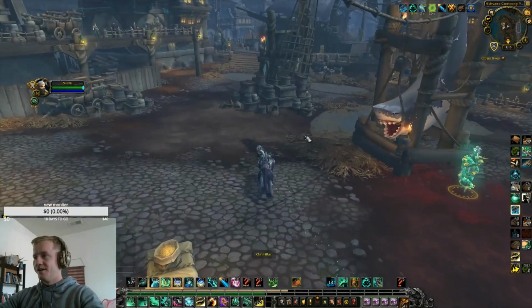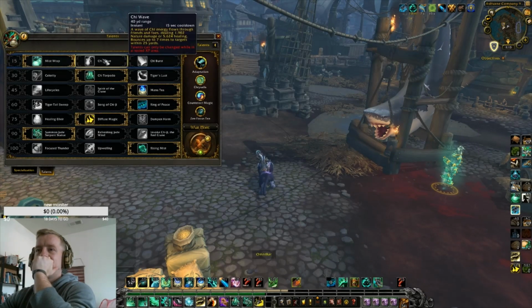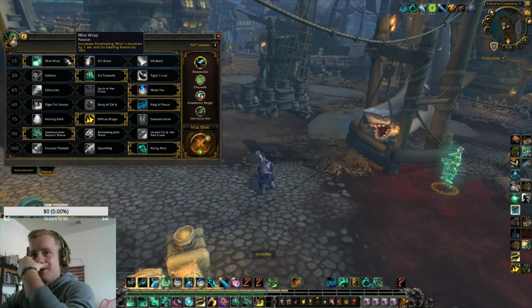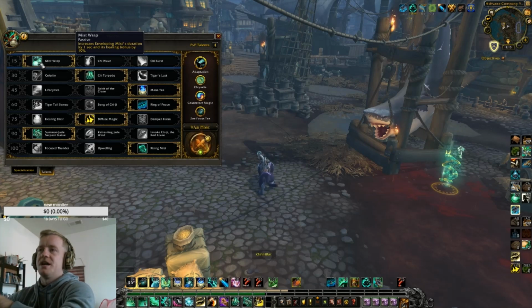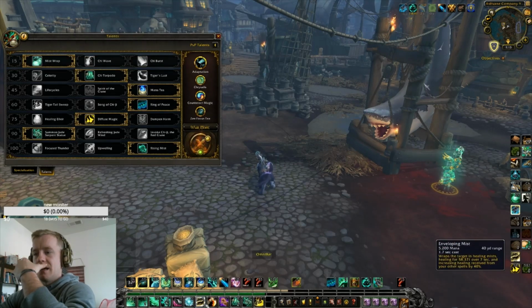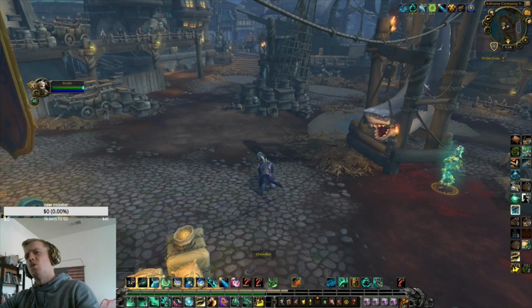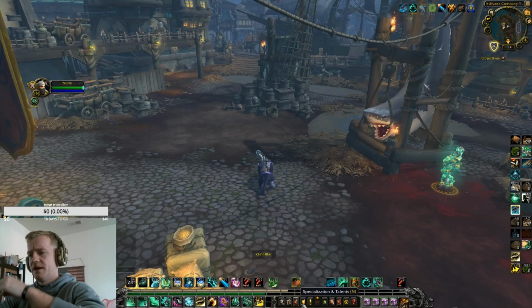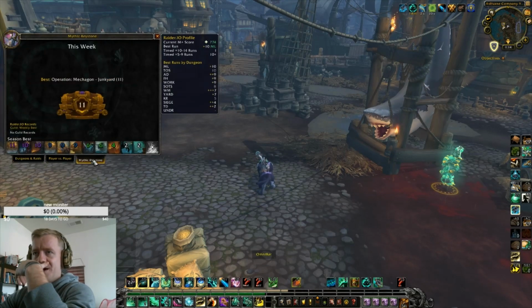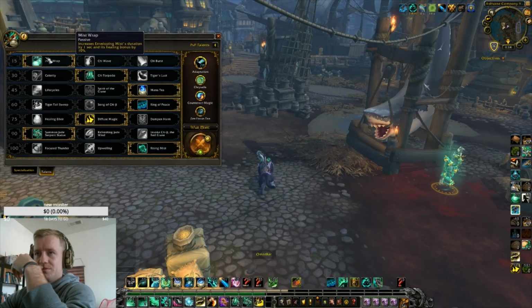But whatever. I think I'll go over my talents a little bit. I'm still kind of looking into what I like for talents. It depends on the comp. I'm not too confident on what's the go-to talents, but I'll just go over what I go. I like this because I always have Enveloping Mist. It's really expensive mana-wise, but it heals so well. If you have that on your other DPS, it helps a lot.